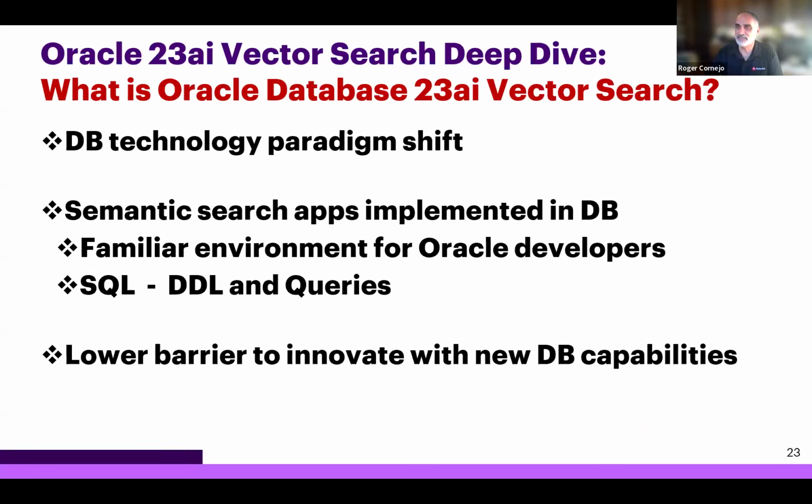So of course, this represents a database technology paradigm shift. We've never been able to do this before with the database, but now we can have semantic search applications implemented in the database. And these are familiar environments for Oracle developers. It's SQL in terms of DDL and queries and very familiar operations, although there are some new features and capabilities that you'll have to learn about. But there's a lower barrier to innovate with these new database capabilities. So I think that's important.